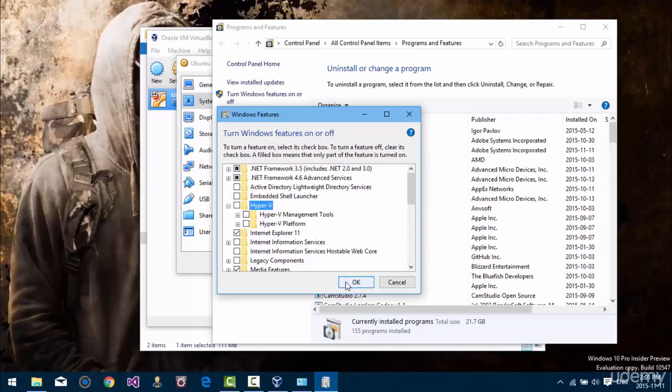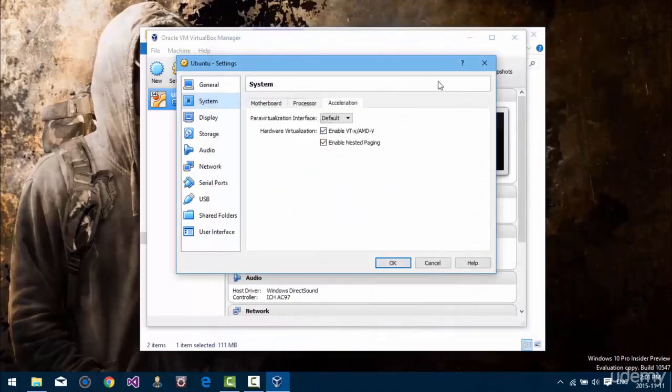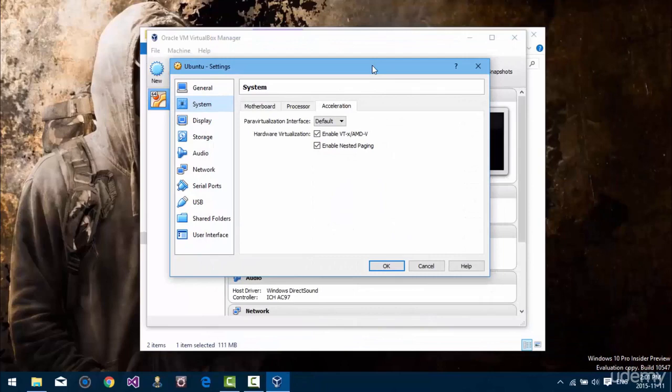Once that's configured, you've got to actually go into your BIOS and enable virtualization technology for your processor. So to boot into the BIOS, you're going to restart your computer normally, and as soon as it comes back on, before you see the Windows logo or anything like that, you're going to repeatedly strike the key. It's normally F10. Your motherboard might have a different key that it uses to get into BIOS. Sometimes it's F2. So just try that, and once you get into the BIOS, follow these images and you should have no trouble at all.